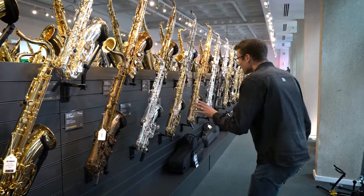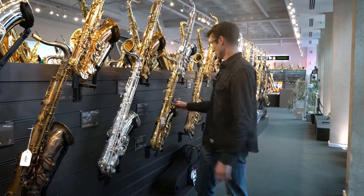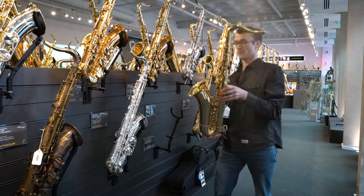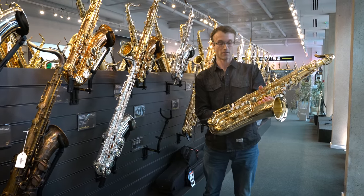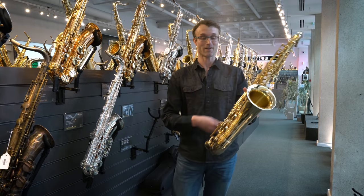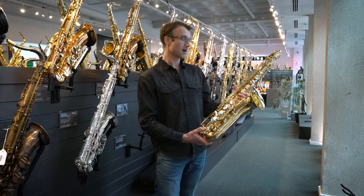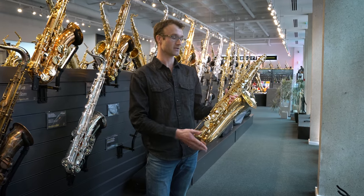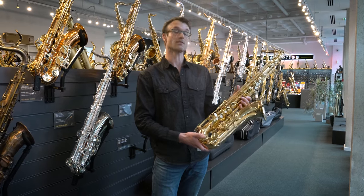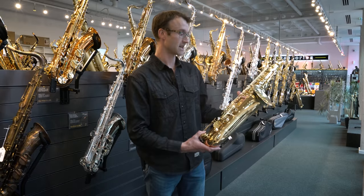And I'm looking here at an ATS Conn-Selmer tenor, which I think could do a great job as more of a budget option. So this one currently is only going to set you back, well, only £1,149, but it's way cheaper than the two before. And for me, okay, I've not tried it yet. We'll try it in the studio tomorrow with the mouthpiece setups that we come across. But for me, this is a really nice, solid, advanced student to intermediate tenor option.